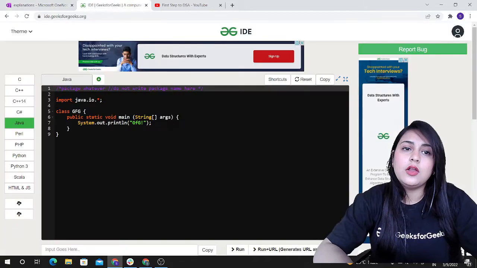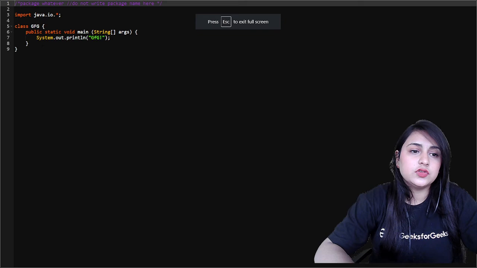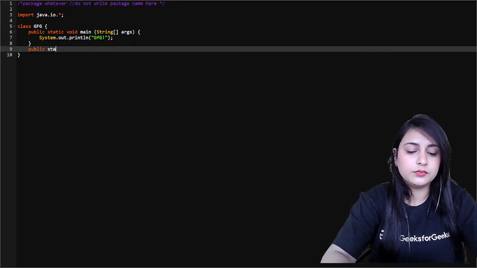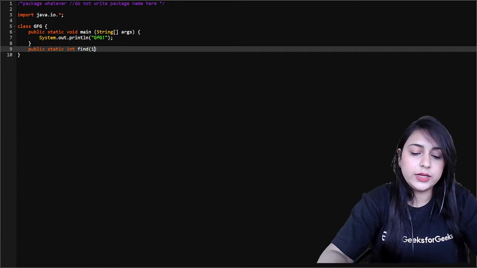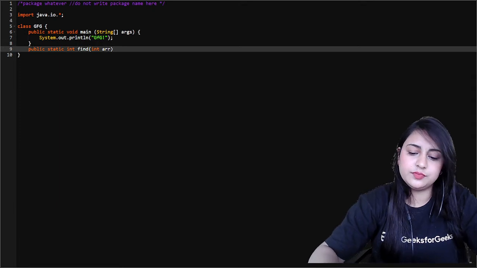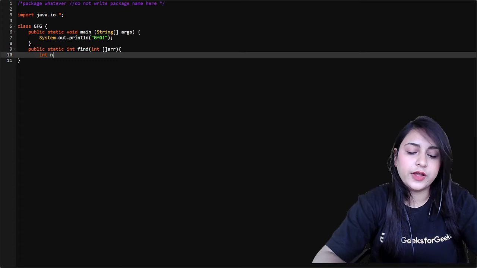Okay, now let me just go to the code editor, and I have chosen this Java language. So let me write another function. It will return an integer. Okay, and let me just name this as find, and here we will get an array. Okay, I have forgot to put a square bracket. ठीक है, and यहाँ पे first of all we are going to find the length of the array.